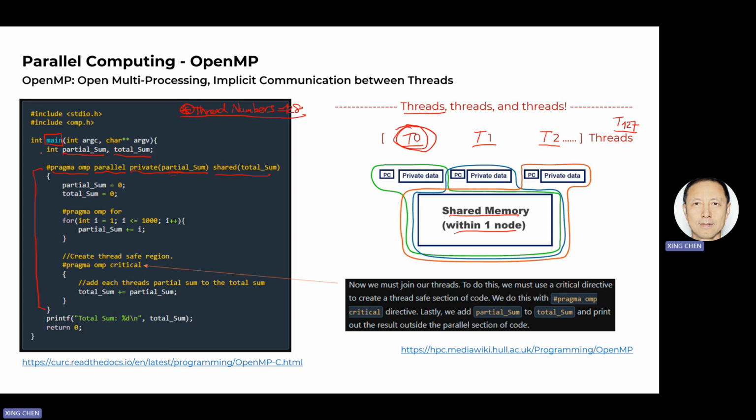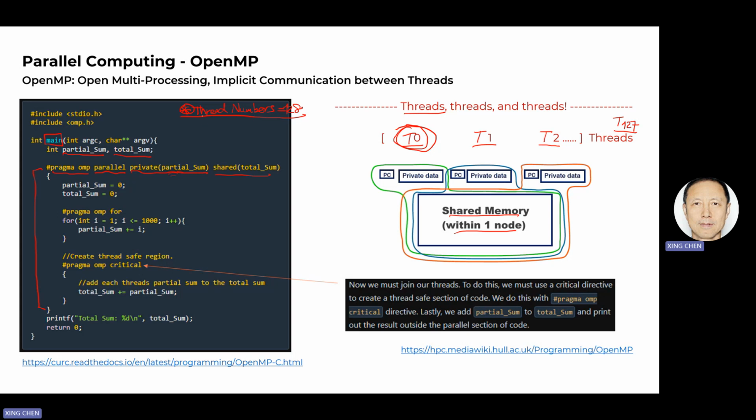But when you come across a parallel region, before getting into it, the system is going to give you more threads, as indicated by the environment parameter.